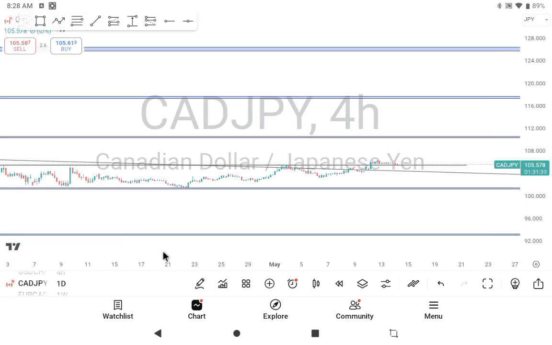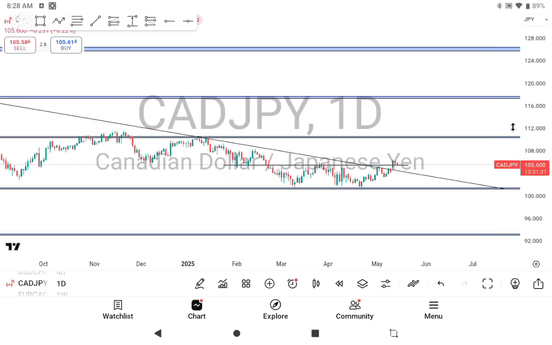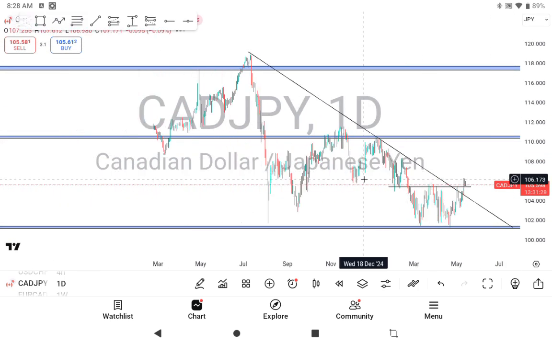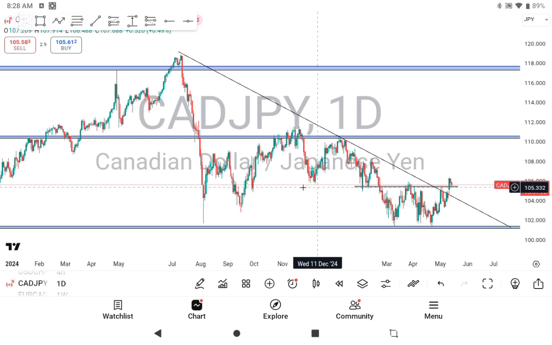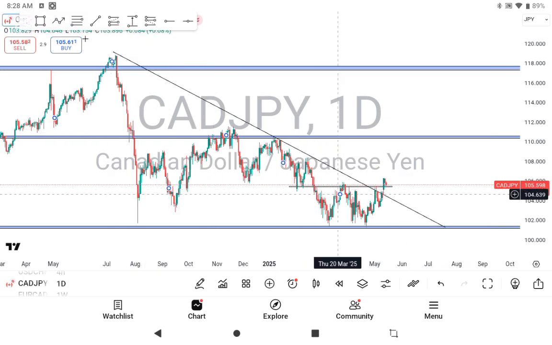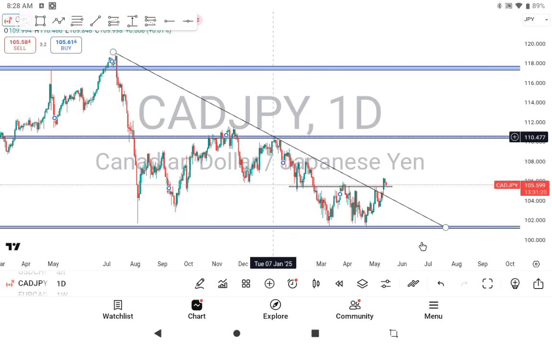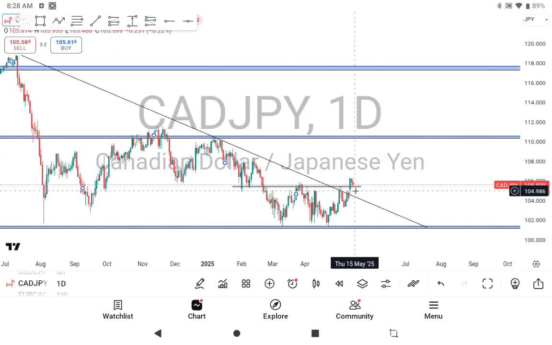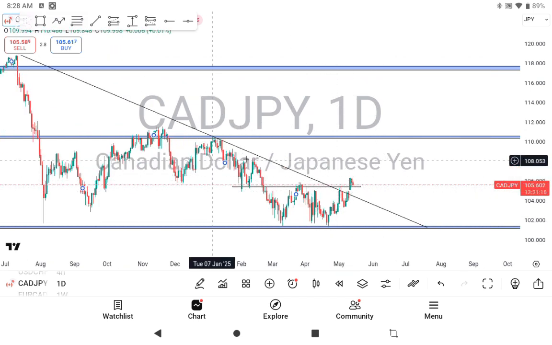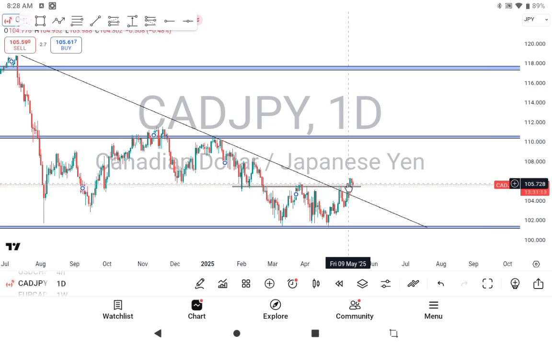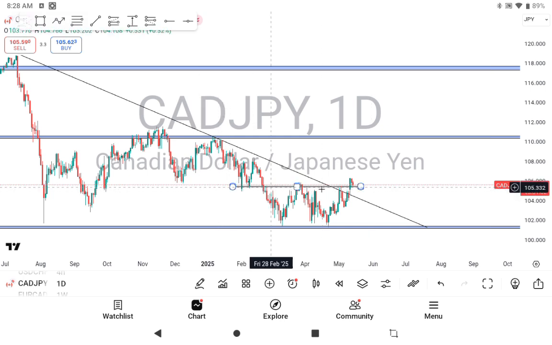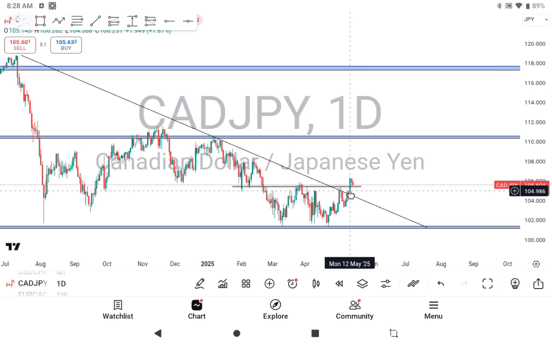Now right here on the daily time frame, this was the trend line that I draw from. On the weekly time frame, we have the first touch, the second touch, the third touch. Price has even broken and closed out of the trend line, and it's pointing to the upside, and also the intermediate minor level of resistance. Price has broken out of it and is retesting that level now to push the price to the upside.